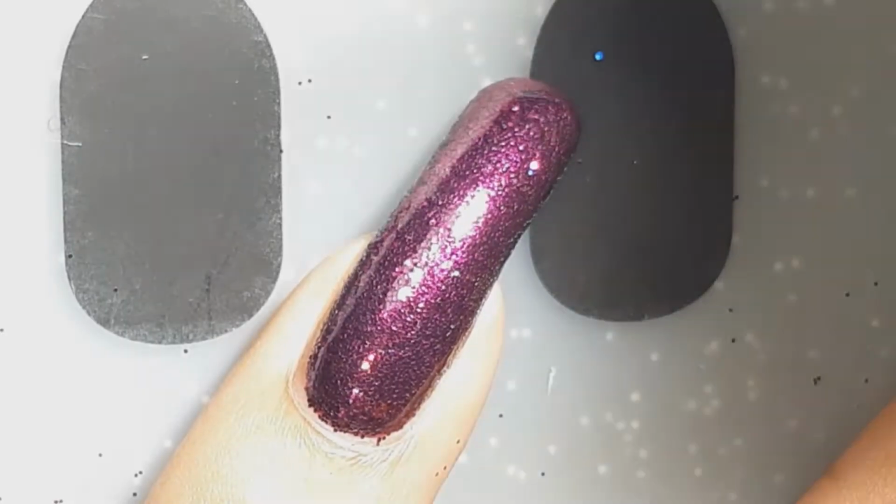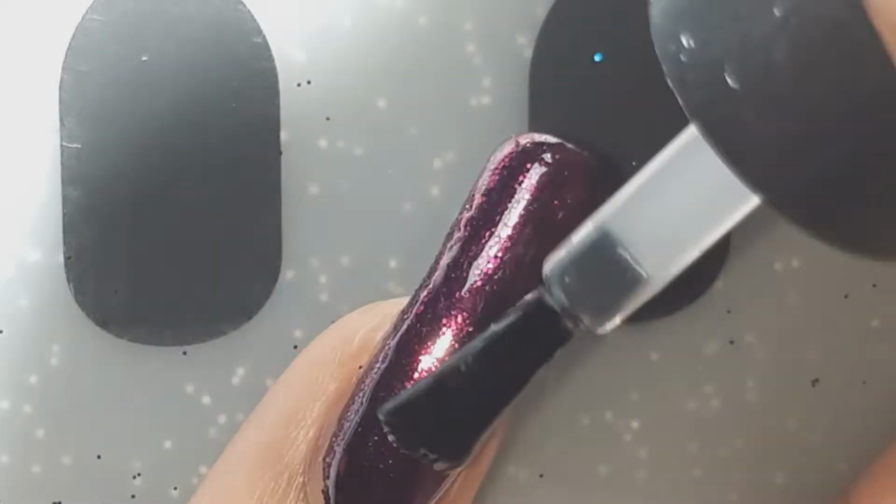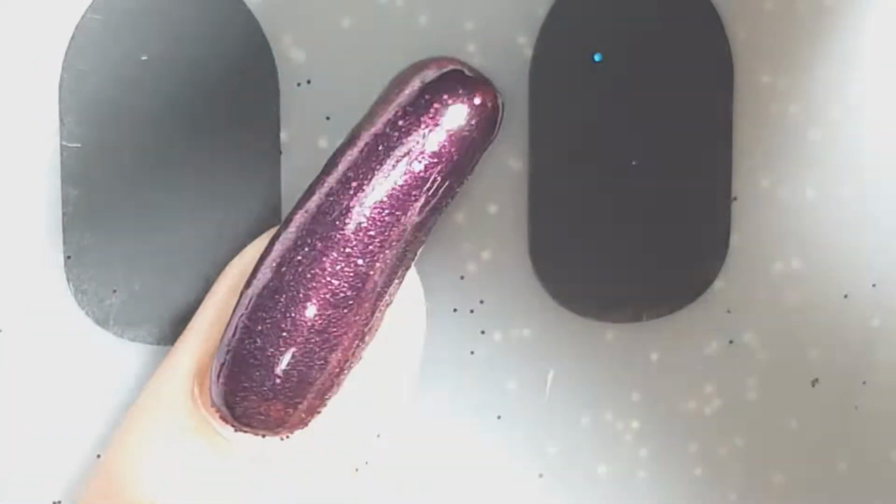So once you've done that, you're going to fan away any excess glitter off the nails, and then you're going to add a nice glossy top coat to seal it all in, and then you're done.